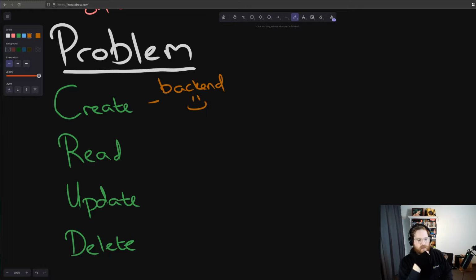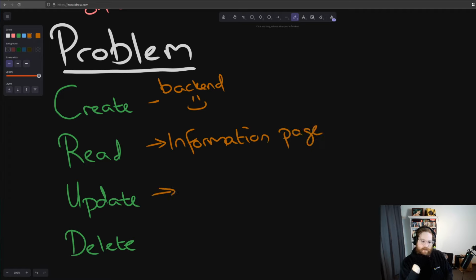So yeah, let's jump into it. And then the read section will happen after that. So that will be the information page. And then the update will be their own endpoints, because we'll have the information page underscore save. We won't be doing a lot of this using Ajax.